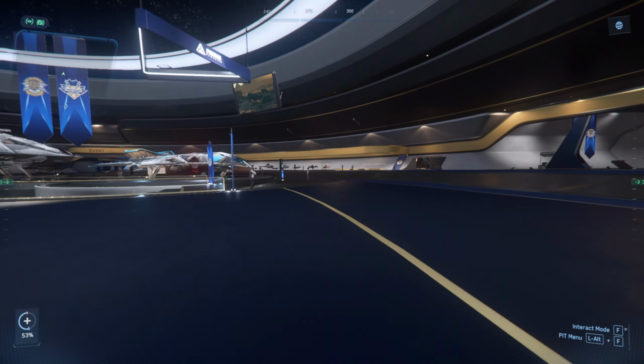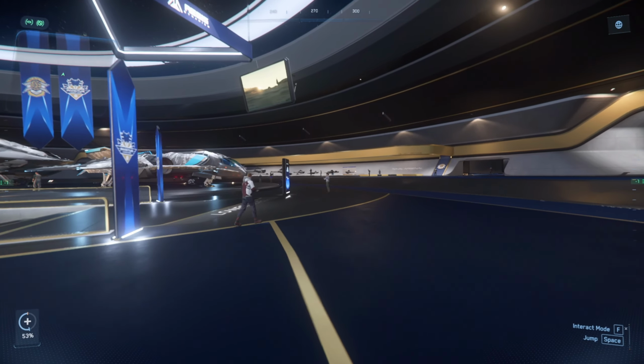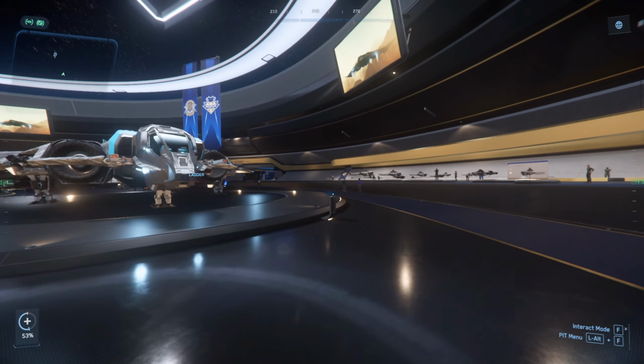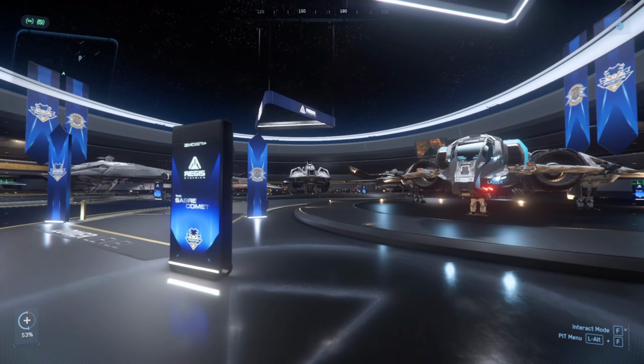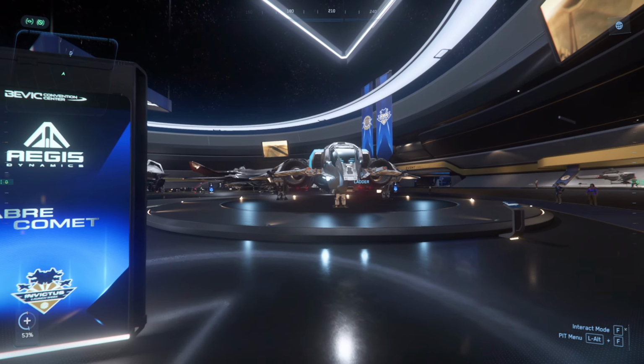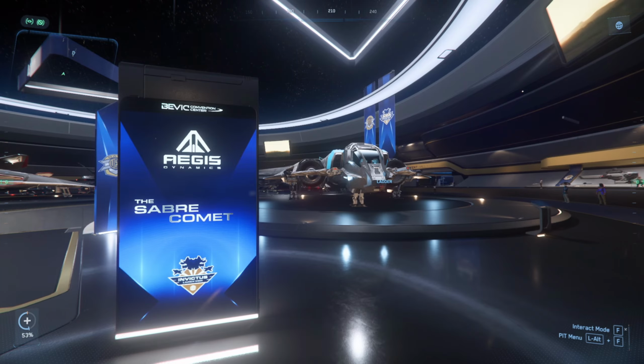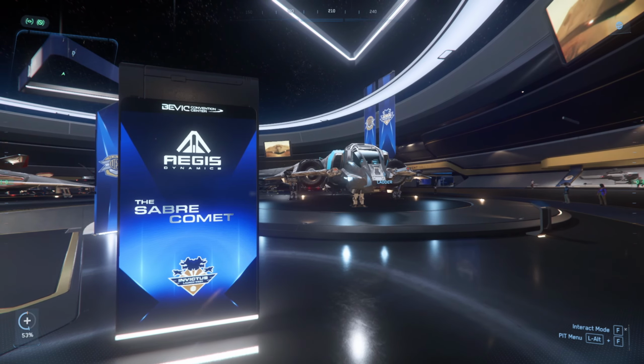I did just try to get a little 360 of the ship, but the server is not playing nice. Anyway, this is the Saber Comet. This is the Saber's sneaky little brother. This is the one I own.